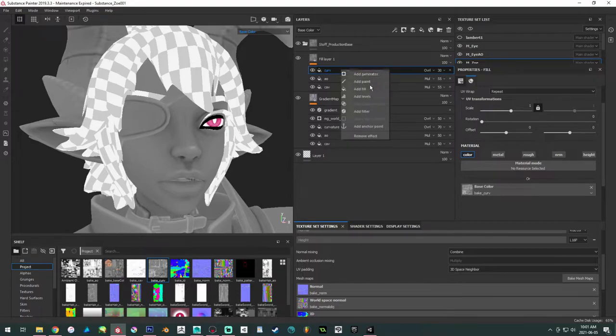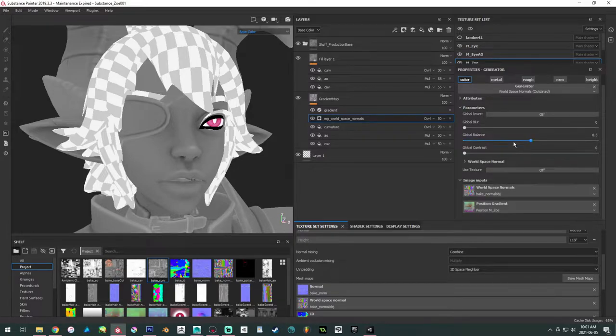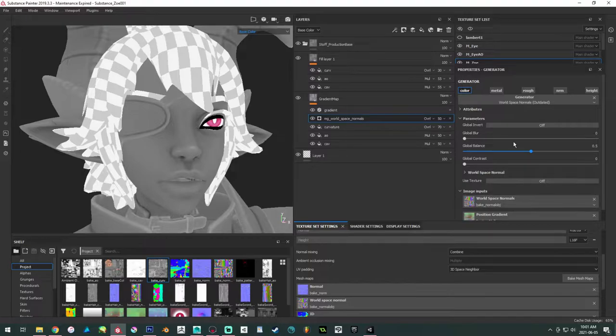Anyway, so we're going to do another one. We're going to do add, this one's a little bit different. We're going to do an add generator. I kind of forced this to work. It's been a while since I've created this from scratch, because I created this node and I use it all the time. What I use is my world space normal maps to create a top-down light. I usually use the Y channel, and by using the Y channel, I can get this kind of top-down light. What I've done here is I've used the generator to create the same effect.